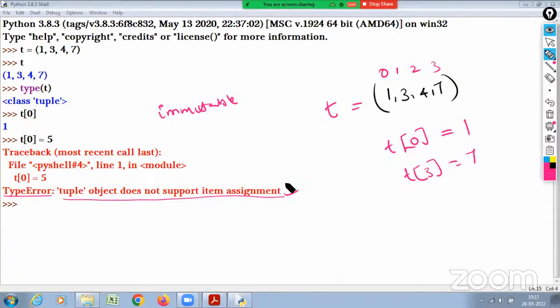How can we change that element in a tuple?